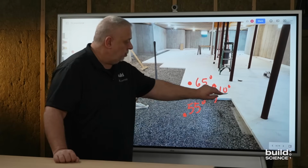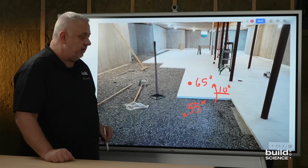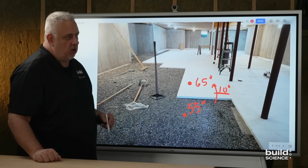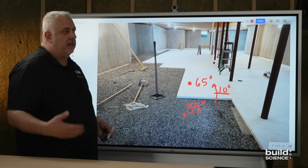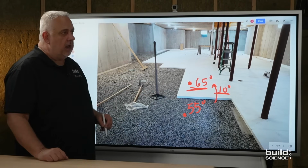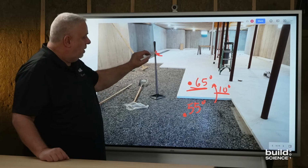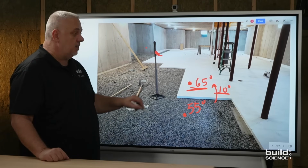Yeah, when you get into a range where the delta is only about 10 degrees, ground being 55, room being, say, 65, then you're really talking about comfort rather than thermal resistance. I mean, granted, it's insulation, it's stopping it. But what we're really trying to do is maintain a level of comfort down in that basement and make sure that we get that thermal break up against the wall so this cold foundation wall isn't touching our slab.